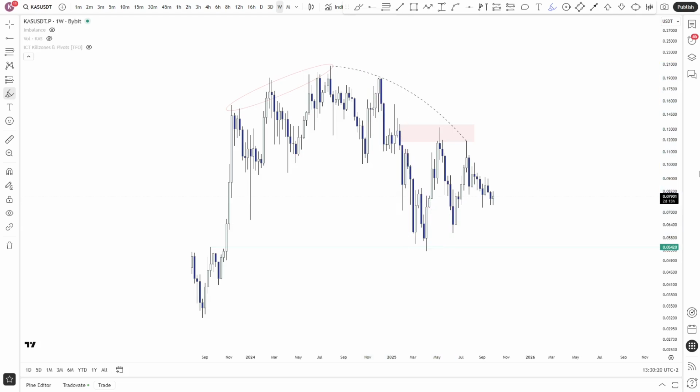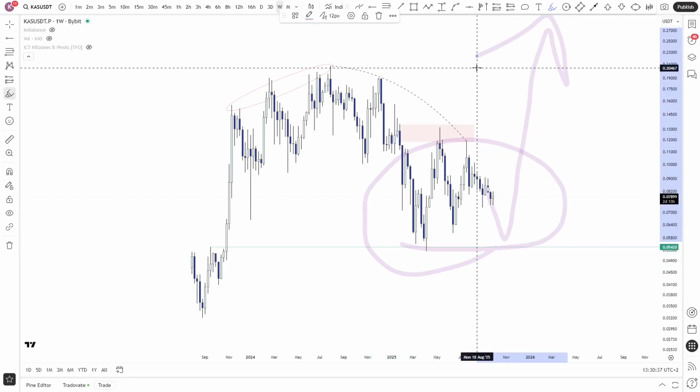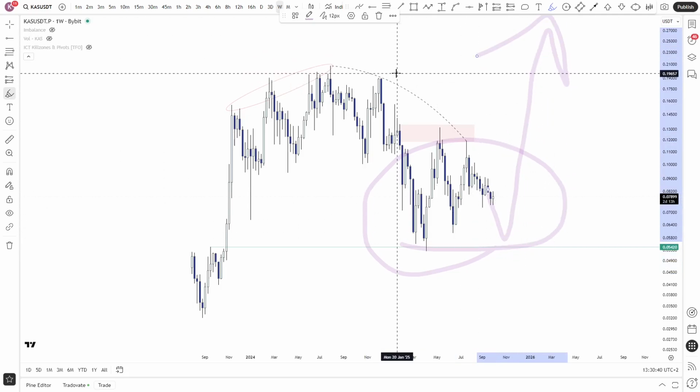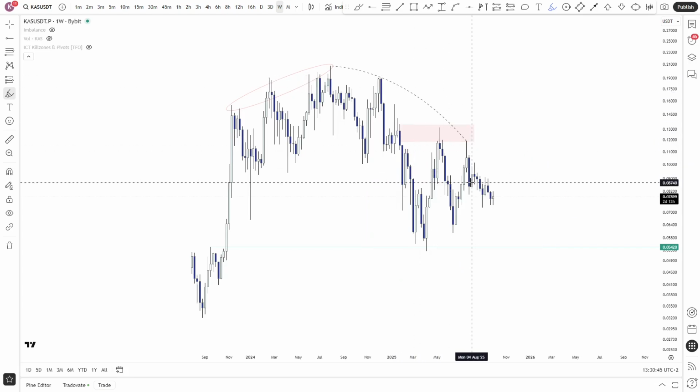Well, today I'm here to look at all of the opportunities on Kaspa, both long scenarios and short scenarios. Can we expect more downside on Kaspa, or are we finally seeing some bottoming forming here that we could go for new all-time highs? We will get into that in this video. So let's start with our technical analysis.